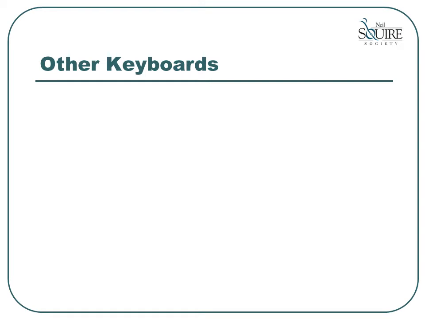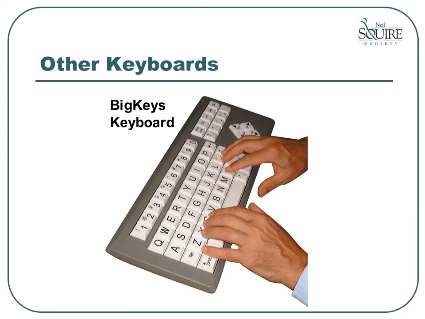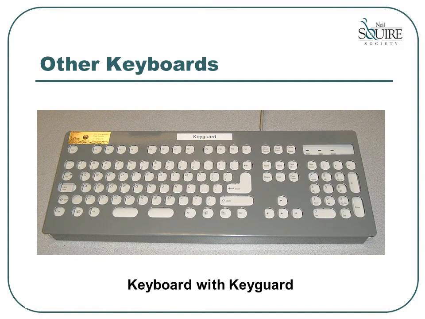There are also some other keyboards which did not fit into the previous categories. The first one is the left-handed keyboard, which is similar to a standard keyboard; however, the numeric keypad is now on the left side. There's the big keys keyboard, where each key is one inch square — recommended for someone with a vision impairment or a physical impairment which makes it difficult to press the smaller keys. There's also the keyboard with a keyguard — a standard keyboard with a cover over it. There are holes in the cover aligned with each key, allowing you to press your finger down through the hole to type.